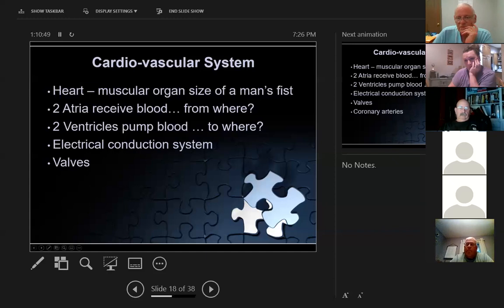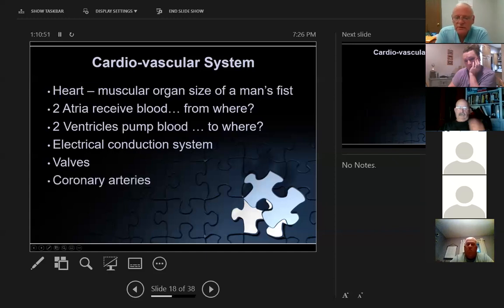The other thing is the heart has something called coronary arteries. Now, when I first learned this eons ago, I was kind of silly. I thought, well, the heart's full of blood. It doesn't need to have arteries. The blood's in it already. It should just suck it in from the inside, right? No, that's not how it works.